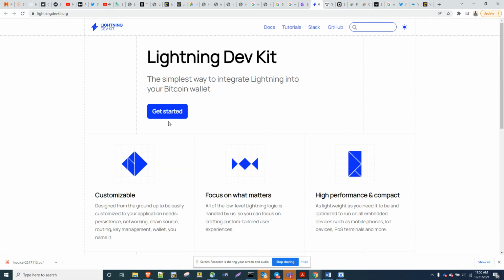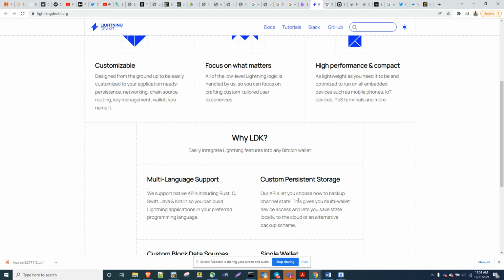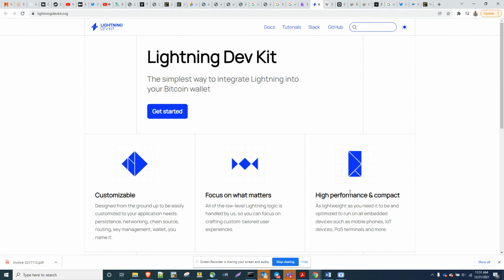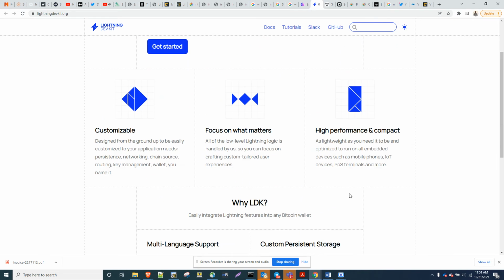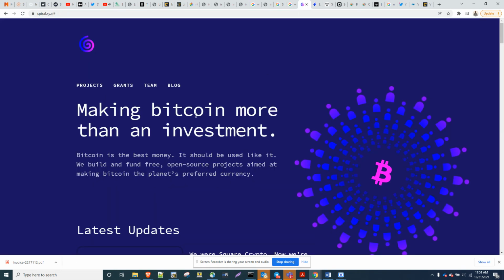Let me just see what else I am leaving out that I can add as a bonus for people who were not clued up much about the Lightning Network. So you can see the Lightning Development Kit. Say you have a developer, you'll be creating Lightning, Bitcoin Lightning related solutions. Already Square, Jack Dorsey's company, is providing you the development kit. If you're a developer, let's have a look at their website.